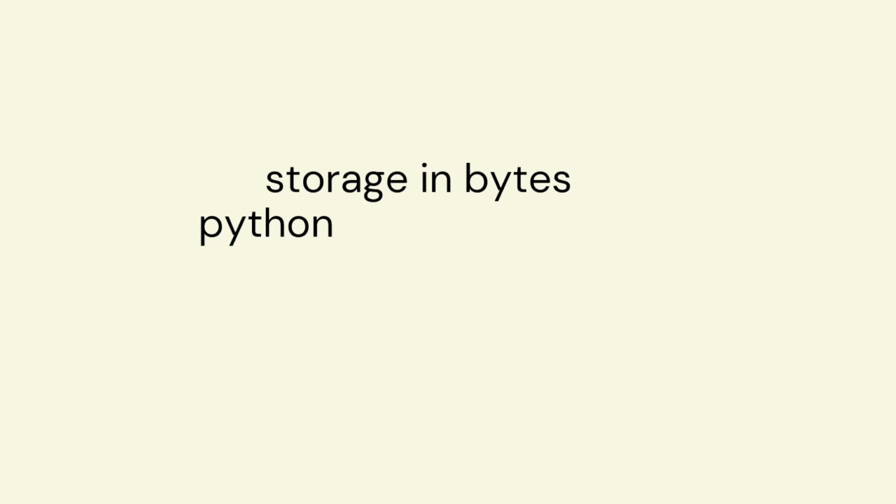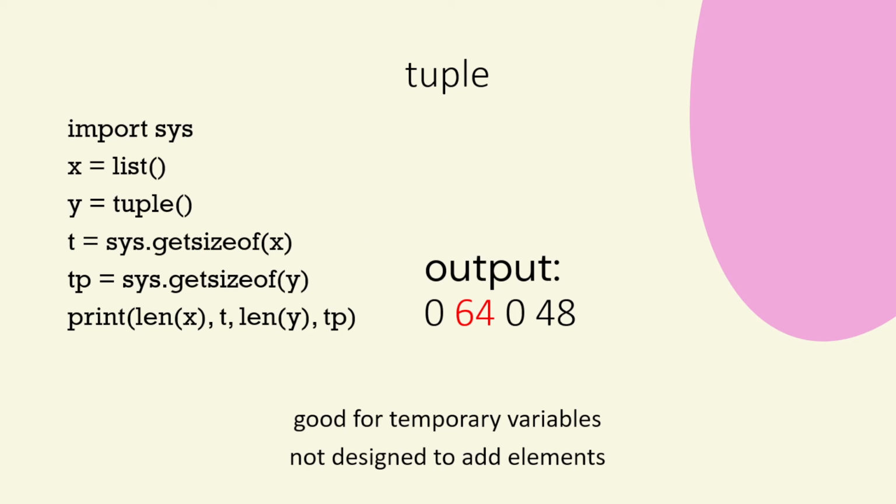Now, why is that different in lists in Python than other data structures, for example? So let's have a look. Here we can see that a list uses more bytes than a tuple. Now, we can think of a tuple as a bit like a list, but it doesn't do as much. So it's good for temporary variables, but not very good for operations such as adding elements, which we can do in lists but we can't in tuples. So tuple is very limited, but it doesn't use as much memory and bytes as a list.